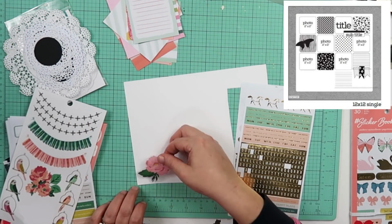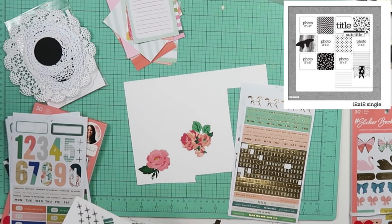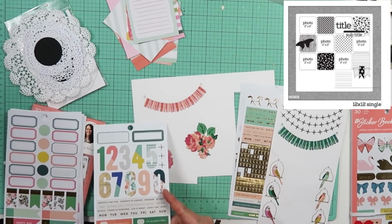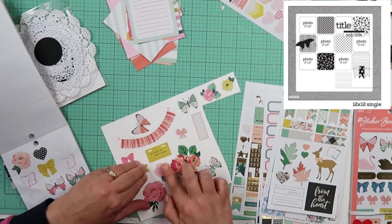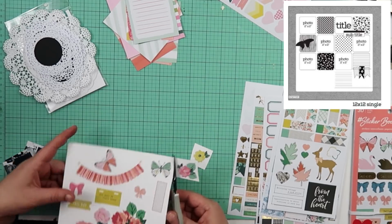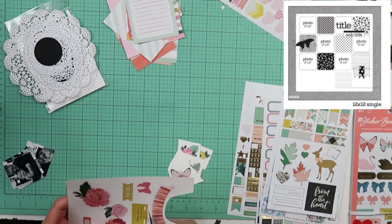Alright guys, this week we are going to be using doilies, sticker books, and 3x4 journaling cards. I'm going to start out right here putting the stickers that I think I might want to use onto some white cardstock. I am then going to fussy cut those out. Now I'm going to do all that off camera because it does take me quite a bit of time. Also, I put down way more stickers than I will actually use, which is fine because now I have them for later.